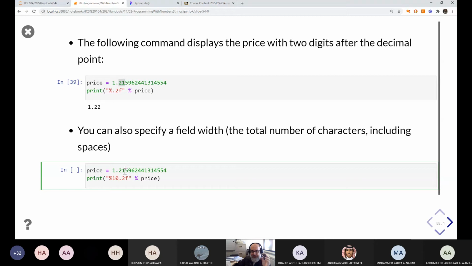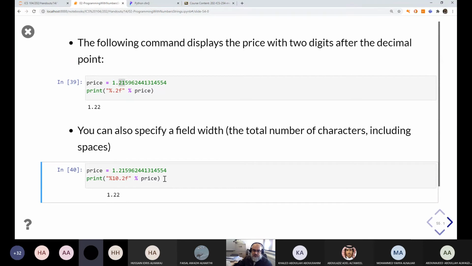So here, for example, let's see what the length is. 2 decimals, so these are 2, and then we have the decimal point, 3, and then we have the 1, 4. Now I have 10 here, so what do I do with the other 6? Well, is this 10 positive or negative? Positive. So since it is positive, I will add spaces to the left. So as you can see, 1, 2, 3, 4, and then 5, 6, 7, 8, 9, 10.